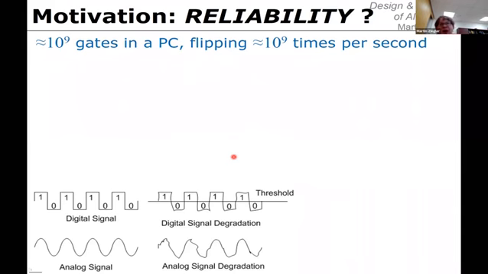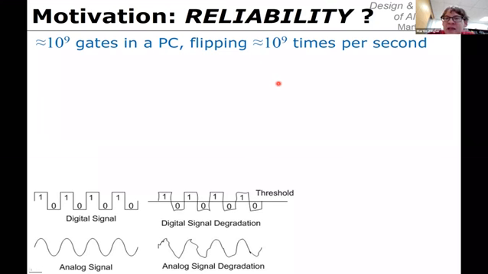That means also 10 to the 9 cycles per second, 10 to the 9 operations per second. That means in each second there are possibly 10 to the 9 flips of signals, and in each of the 10 to the 9 gates possibly, that means roughly 10 to the 18 transitions occur, transitions between digital signals 0 and 1. 10 to the 18, that's an incredibly large number every single second, and none of them fail.